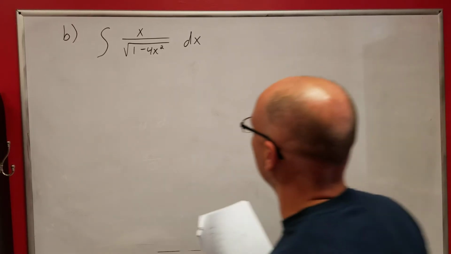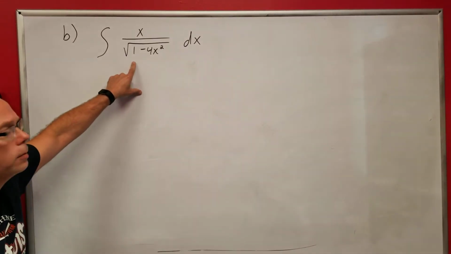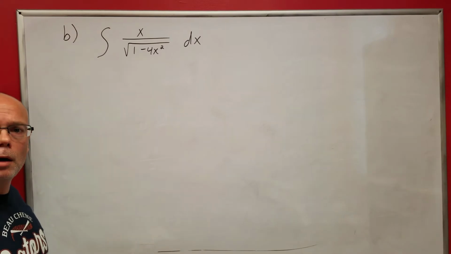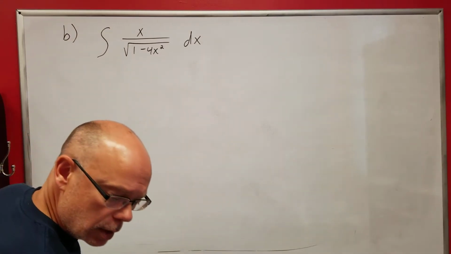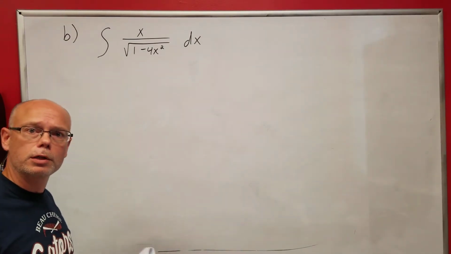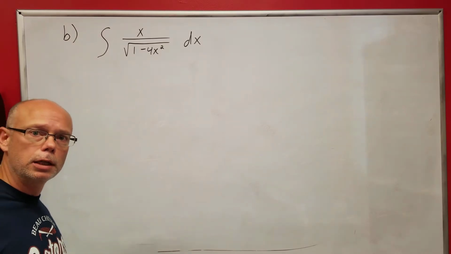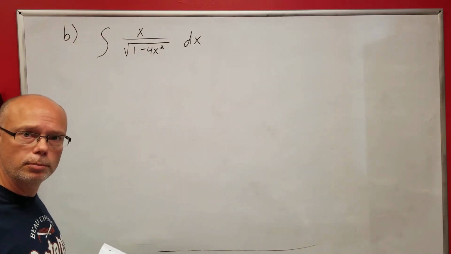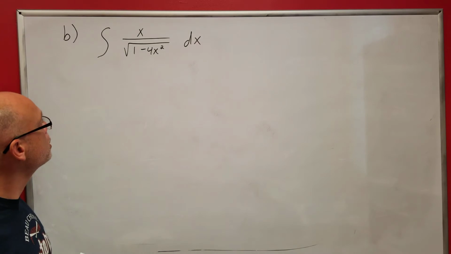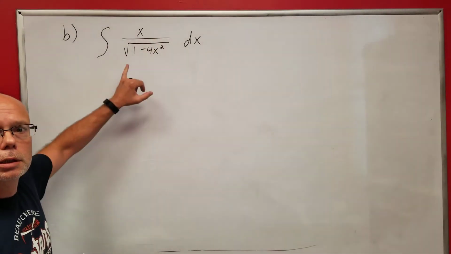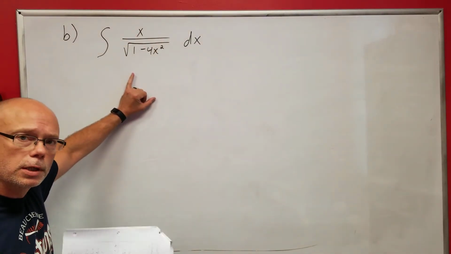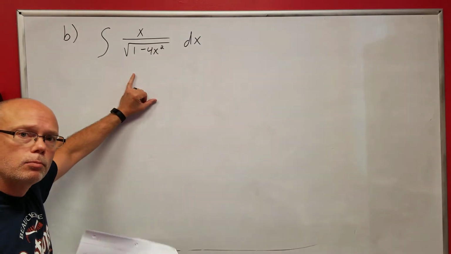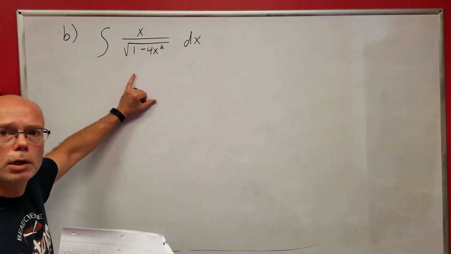Let's look at part B, the integral of this function. All right, so let's run it through the top like we would a normal integration problem. Forget the fact that we're in a U-Substitution section for a minute, okay? So what do I do? I look at my integral and ask myself, is it simply a power of x? No. Okay, then what do I do?